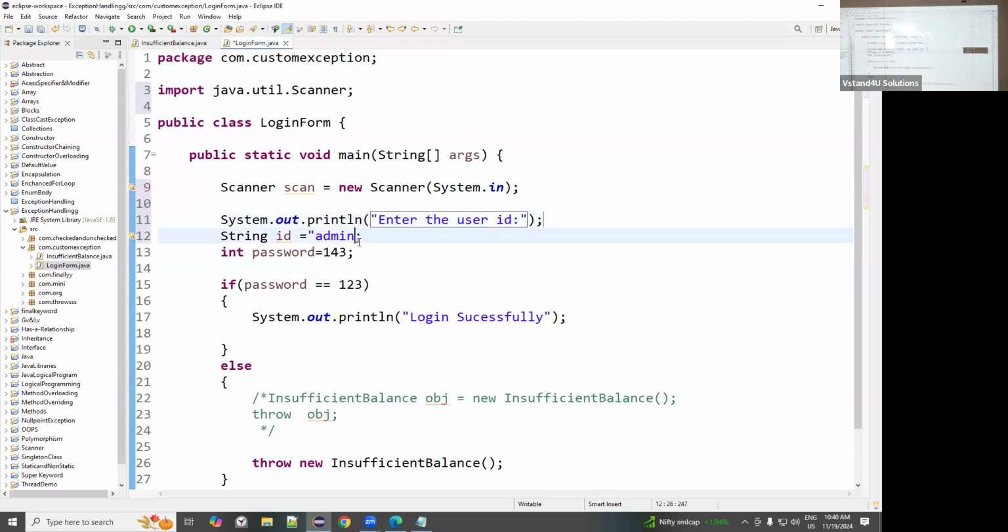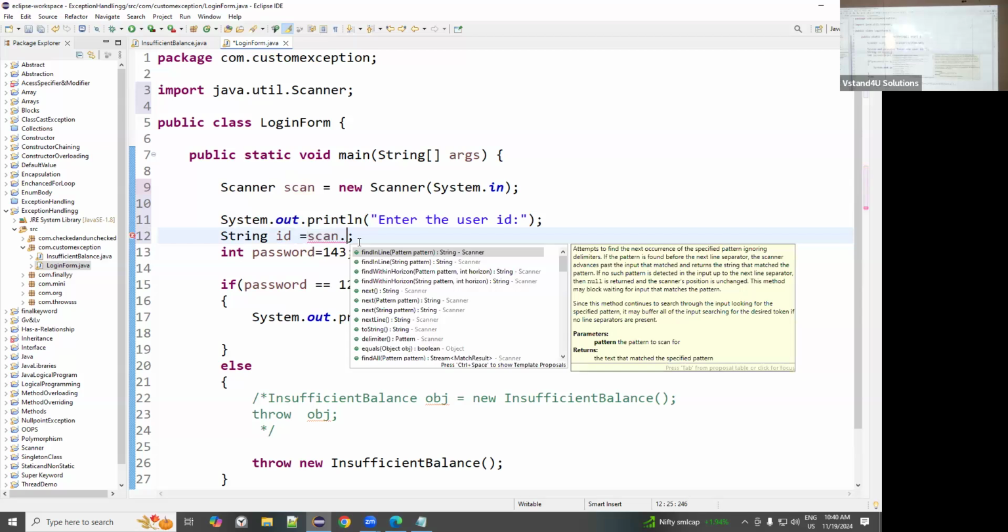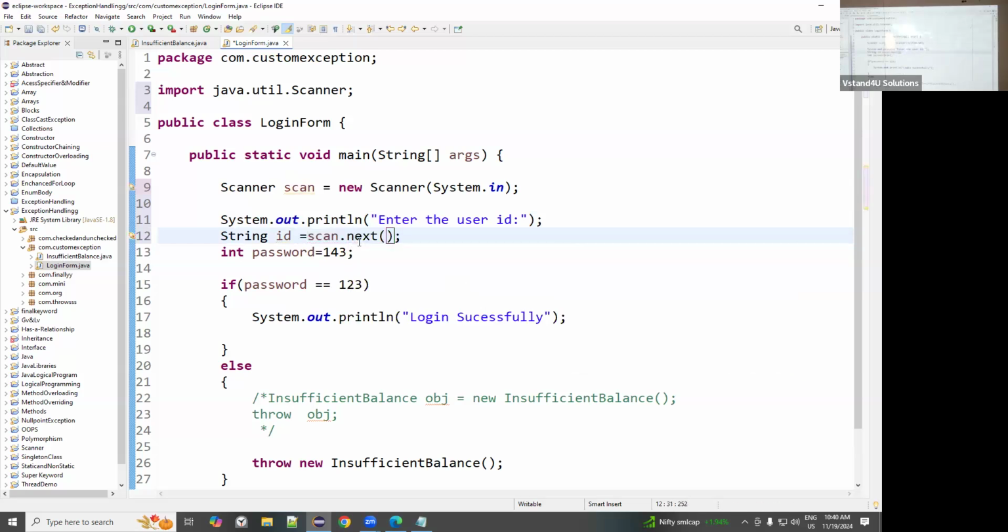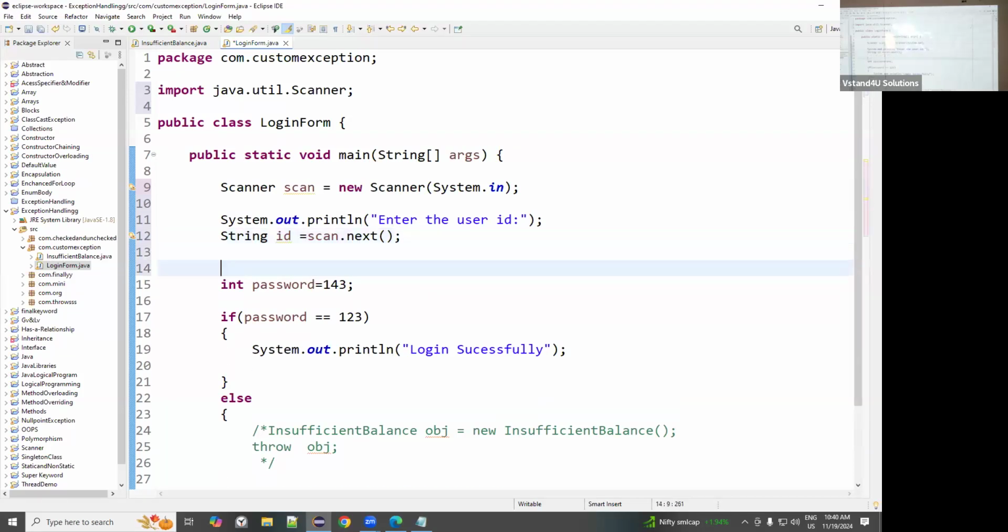Again here I should give scan dot next. It can be next or next line also. Now tell me this printing statement: enter the password.